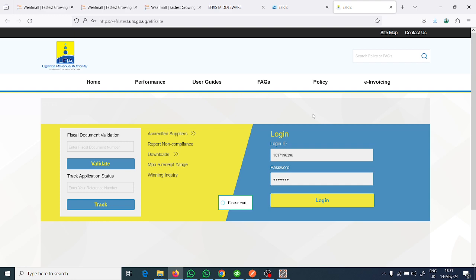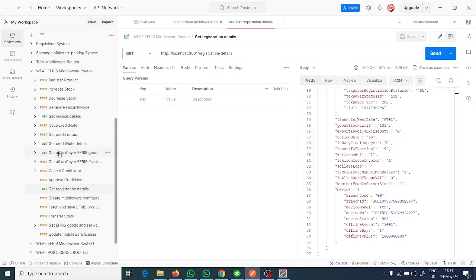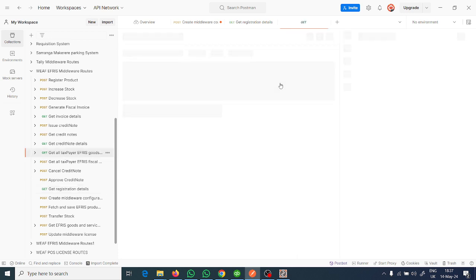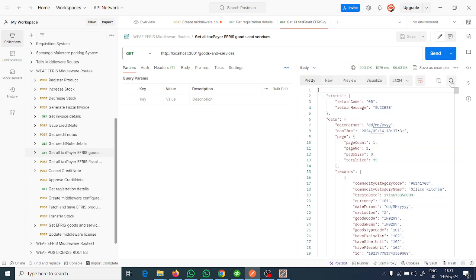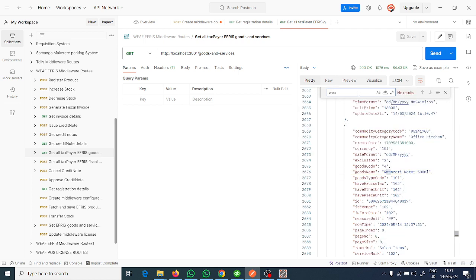I'm going to do this through our API endpoints which the developers use. For example, I can go to get taxpayer goods. I'm going to send a GET request to search Efris. Now we have a total of 95. I'm going to type in here with more and see if it happens. And now we have nothing, okay?